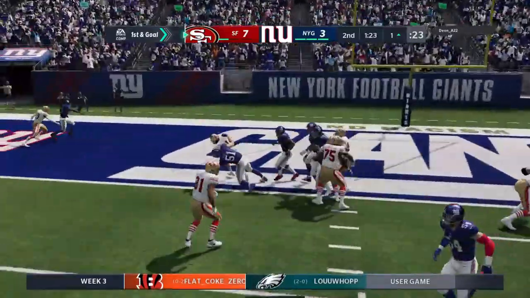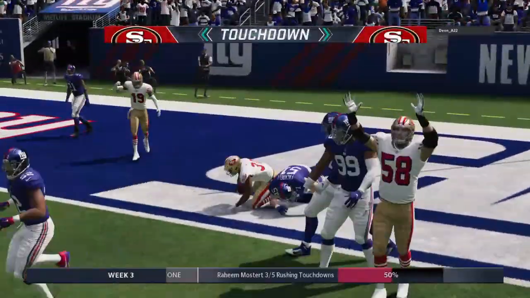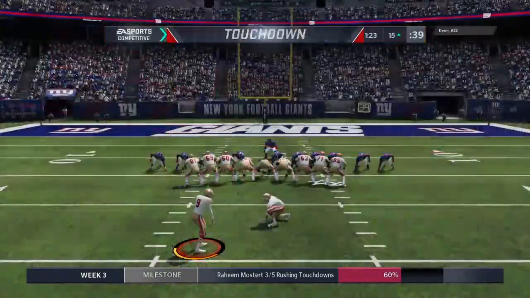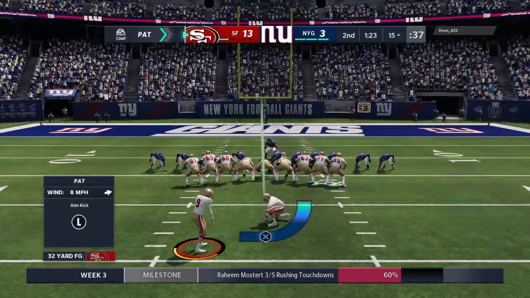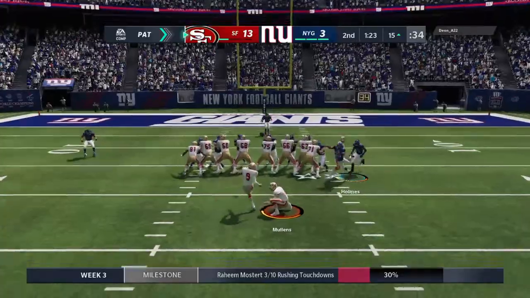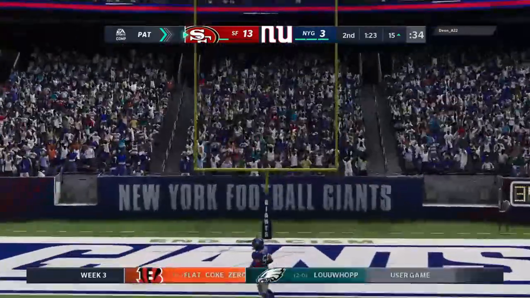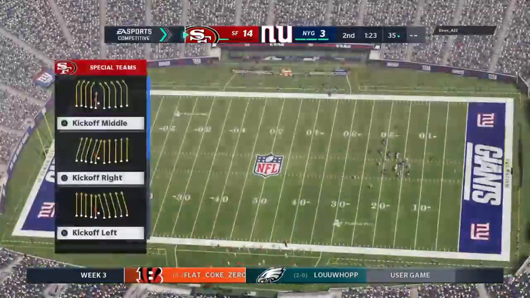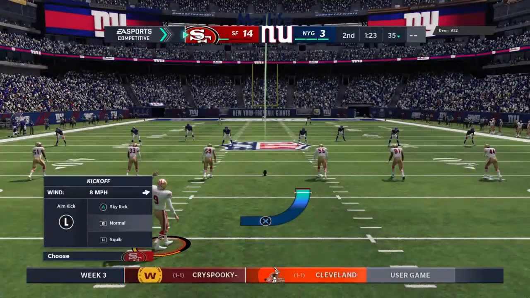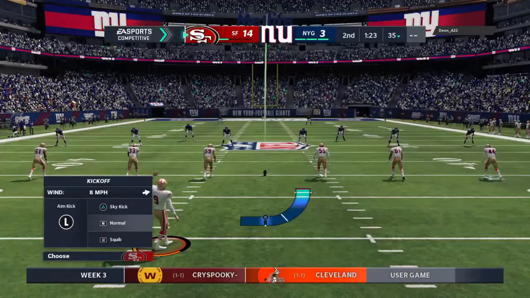They'll run with Mostert, and he's going to take it in. Touchdown, San Francisco. Raheem Mostert, his fourth touchdown on the year. And the 49ers add on to their lead. And this one's right through to make it a 14-3 ball game. Makes the score Niners 14, Giants 3.